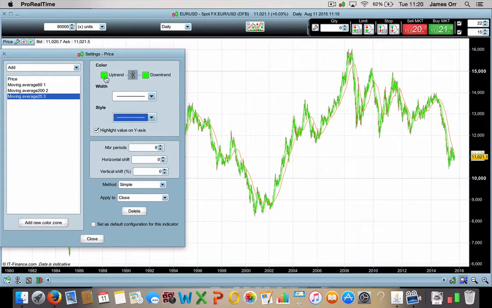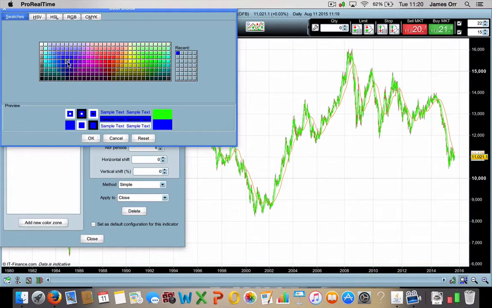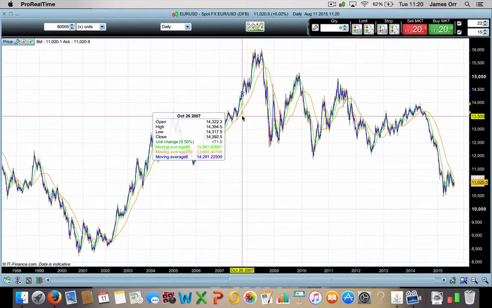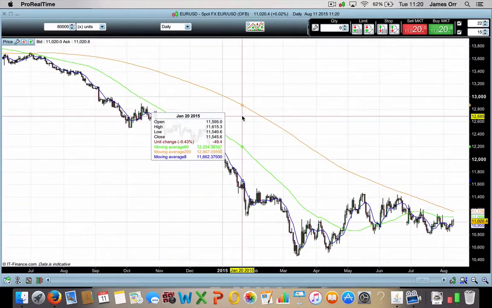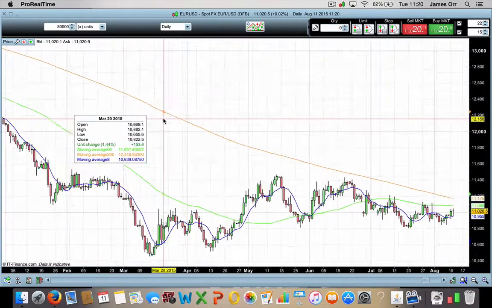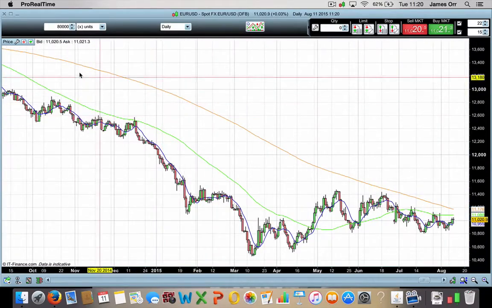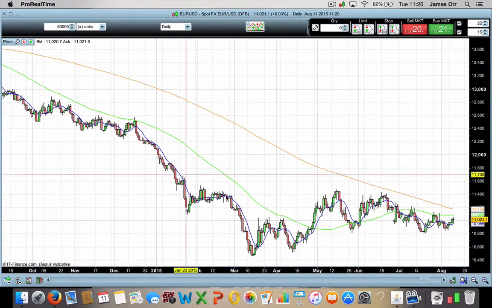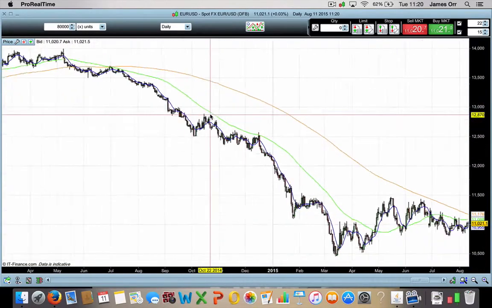Now, the exponential moving average can be used on all time frames. And the 60 as well, actually. I use the 60 on the hour time frame as well, quite a lot. So let's have a look. So we're on the daily time frame. Straight away, what can you see? You can see the market is below the 200, and what's happening? We are downtrending. Let me just zoom out and see.